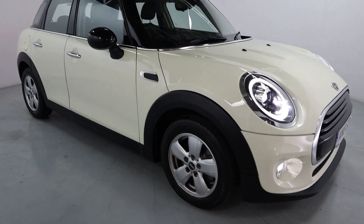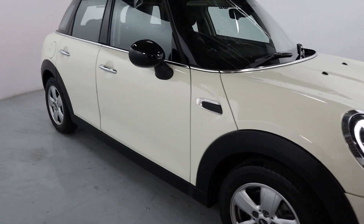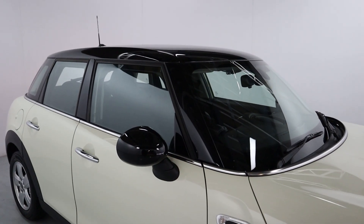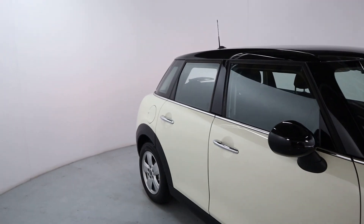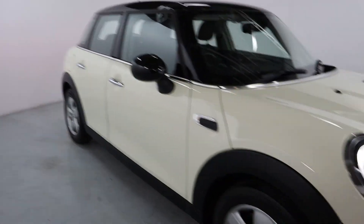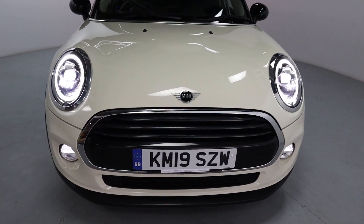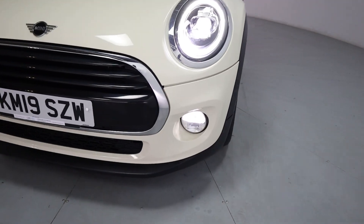This is the five door hatch with alloy wheels, big plastic trims around the arches and skirts, as well as blacked out mirror caps, roof and pillars with a nice chrome strip around the windows and on the door handles. Nice bright front lights, with that classic Mini front end featuring a chrome grille surround and nice little fog lights down the bottom.